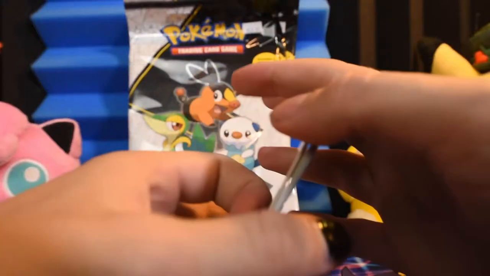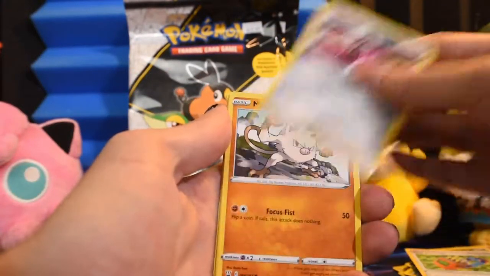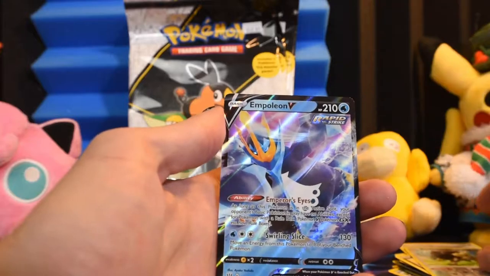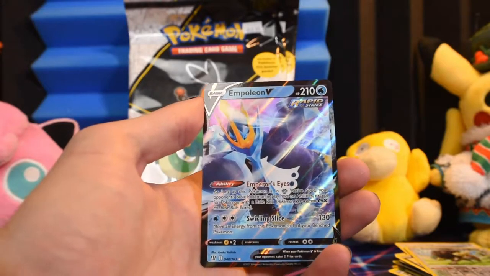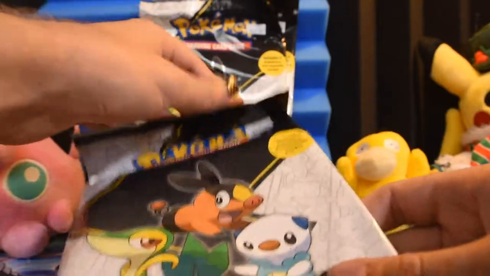Okay, three to the front. Gible, Golbat, Toolkit, Mawile, Mankey, Horsea, Lickitung, Houndour, Bouffalant as the reverse, and hey, an Empoleon V. Not bad. Not a bad pull. Definitely a double. But at this point, everything I open in Battle Styles is a double, because I've opened so much.